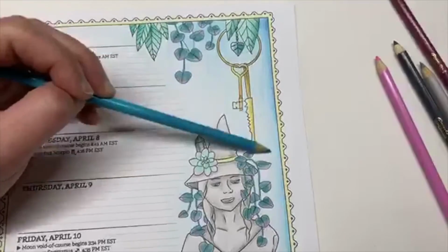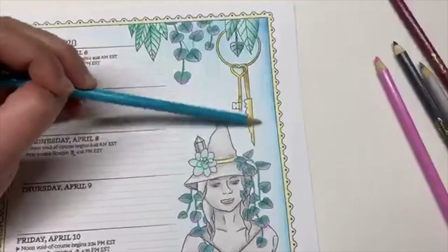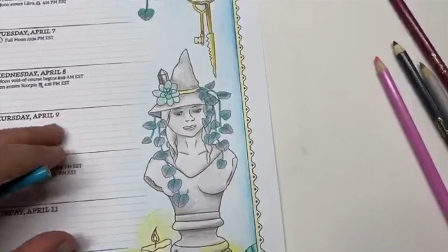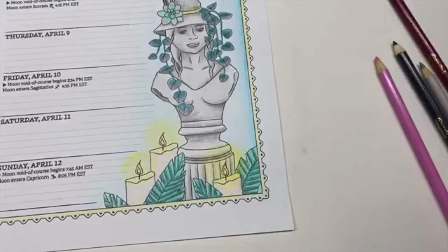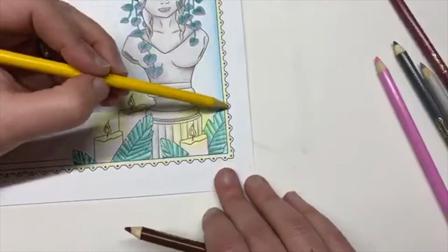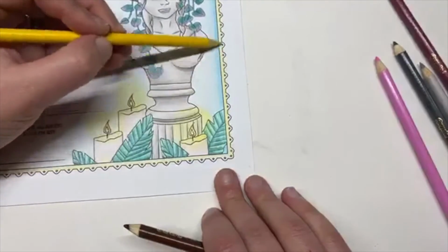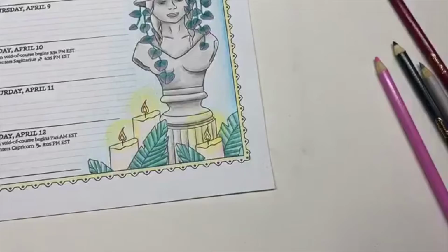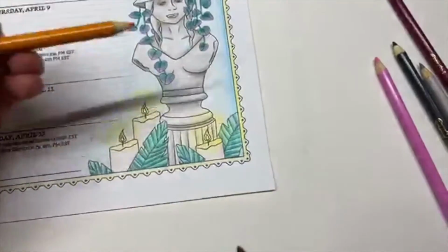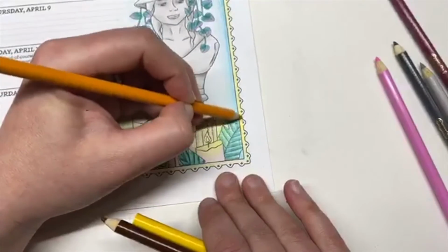But that's something you could do. And then the other idea I had, see how deep that is? That looks nice. And then the other thing I was going to do with the border, I'll just do that because I haven't colored a border live for a while. So I kind of just really loosely made it all yellow, golden yellow. But I have mango here and brown also, two darker colors.